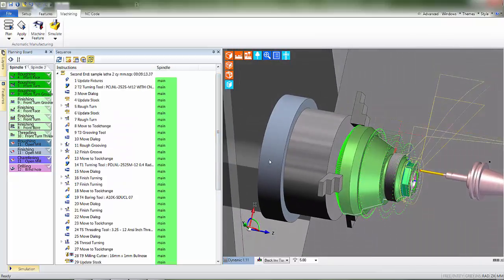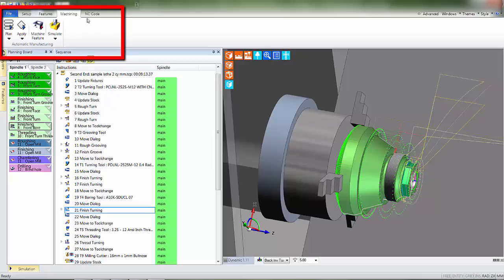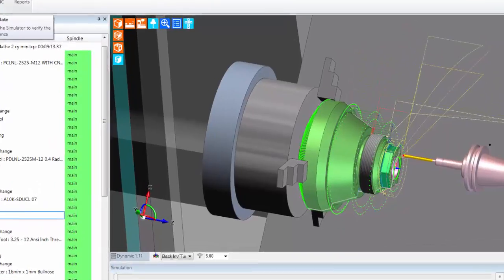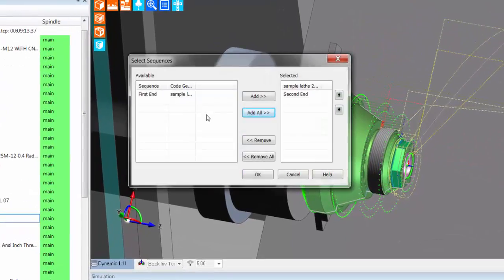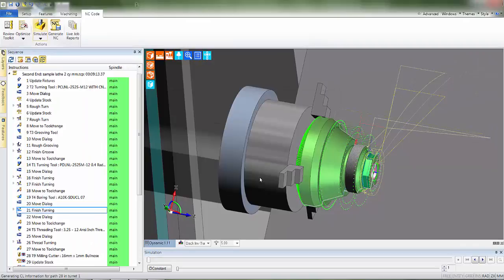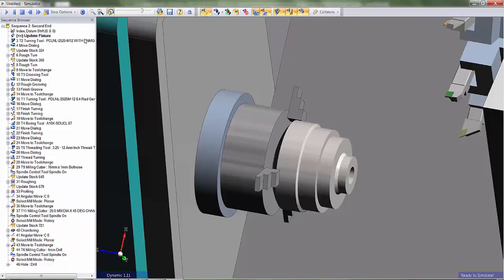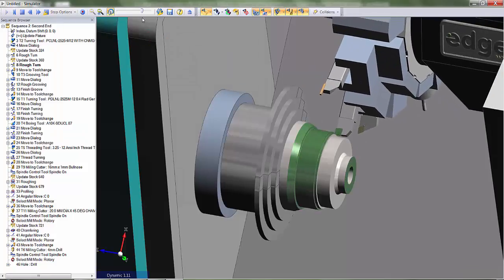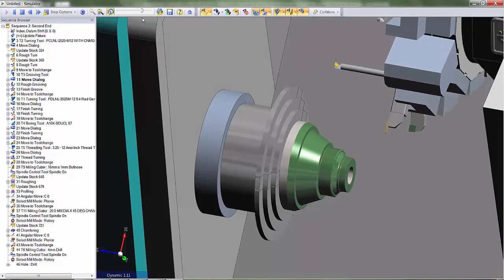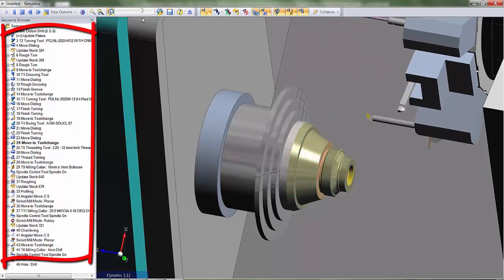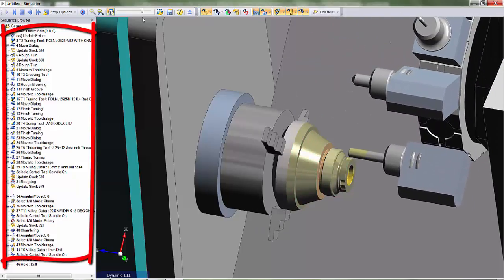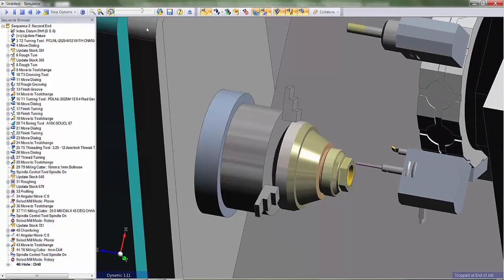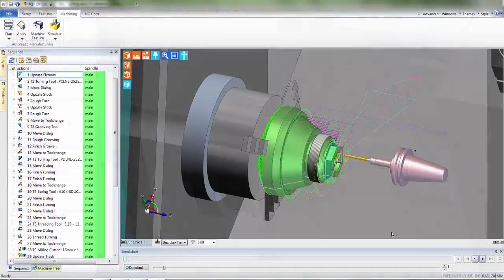As you may recollect from first end machining, our final stage of workflow is NC code. When I now select Machine Simulator, Edgecam will detect multiple sequences and simply ask which sequence is to be viewed. I will select second end. We can activate Stop at Collision and now observe the toolpaths, safe in the knowledge that Edgecam will stop and display any issues. You'll notice the CAM instructions on the left hand panel are being simulated one by one. We appear to have zero collisions, thus we can move on.